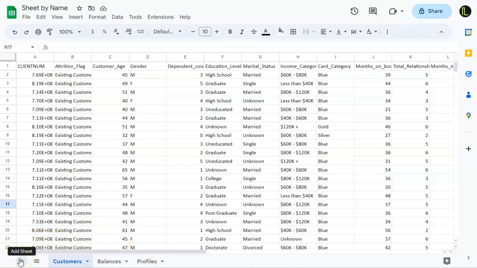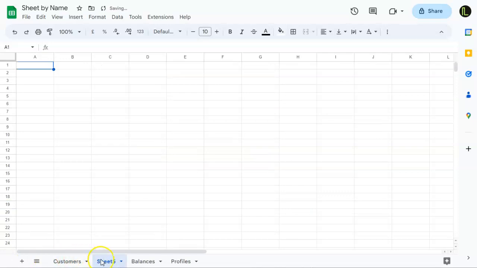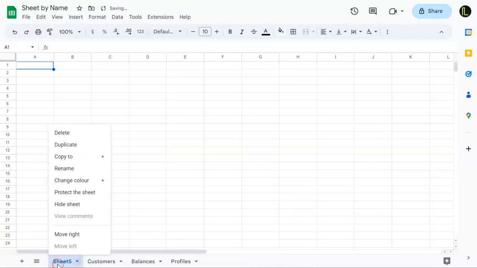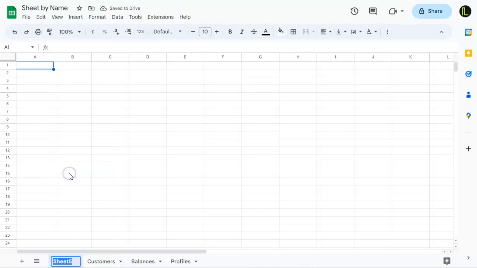So the first step that I would recommend here is to add another sheet and name it as maybe a home sheet so that you can add all the buttons in this sheet, and by clicking on a particular button you can land to the corresponding sheet. Okay, so that's our first step.